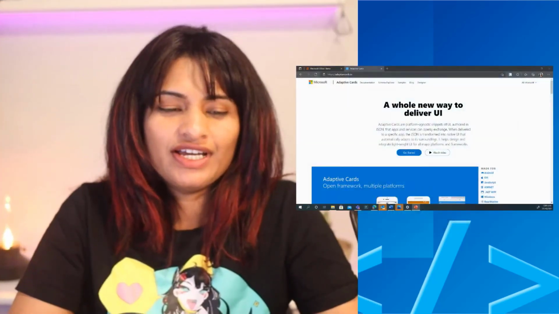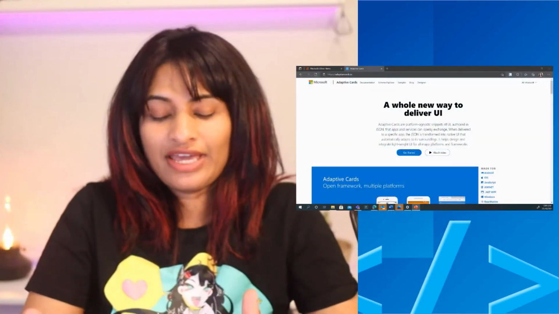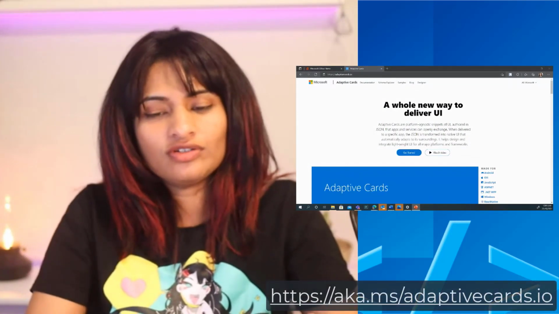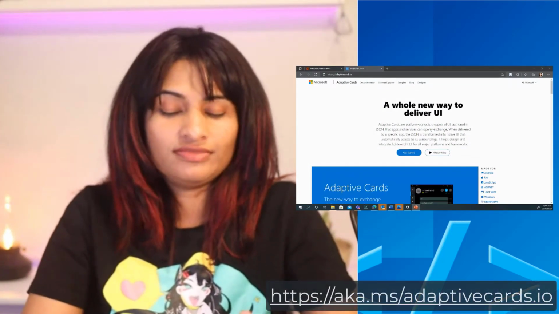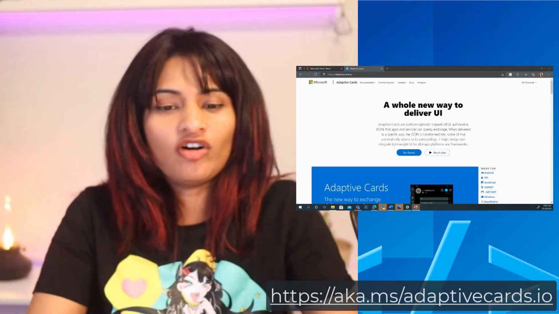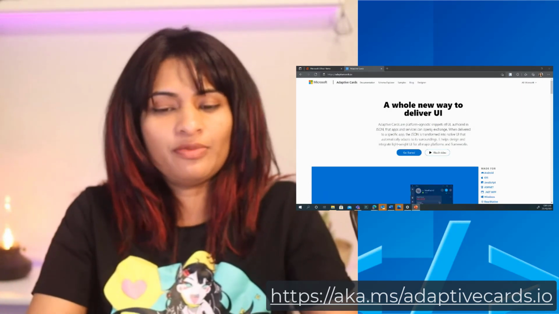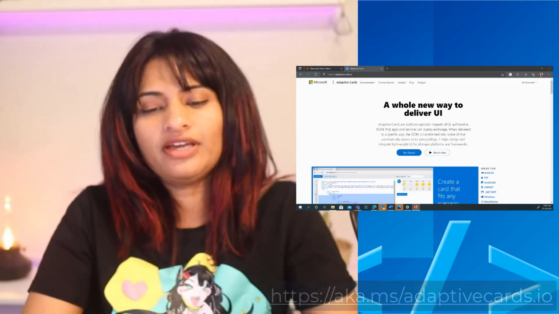So, Rabia, we've seen adaptive cards in the demo, and I'm wondering if you can explain how they work to everyone. Sure. So if you've used any action cards from Outlook, or if you've used a bot, basically a card in your Teams where you've done some action, approved something, etc., then you probably have used adaptive cards.